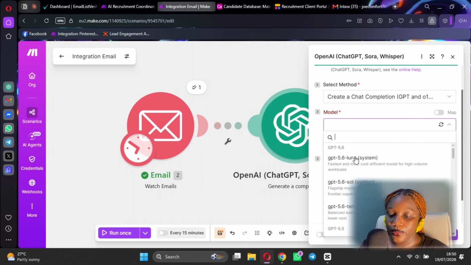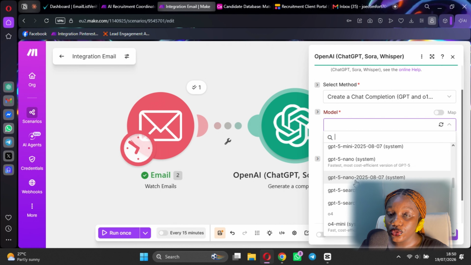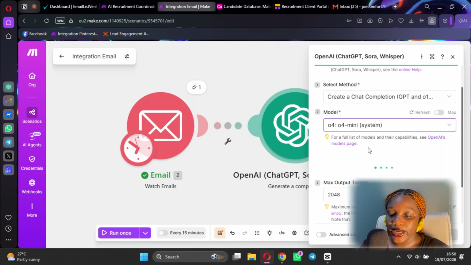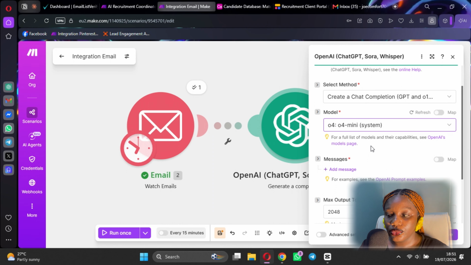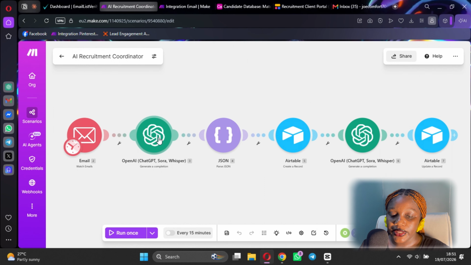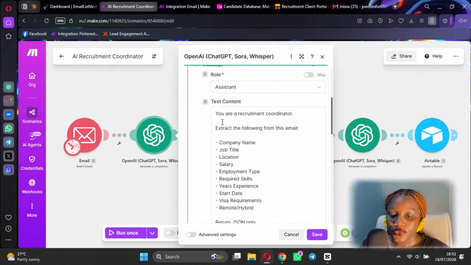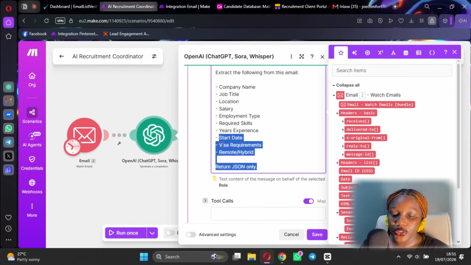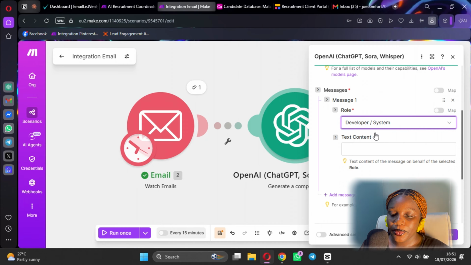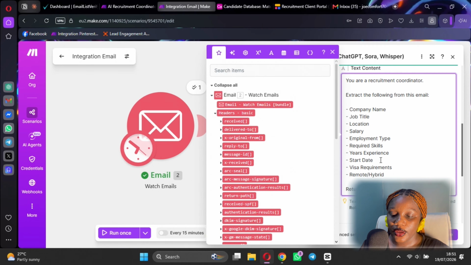So now I'm coming down to my model. I like to go lower for test purposes, but when I'm setting it to run, I can go a little higher for a more optimal answer. The role here is going to be the developer. I'll just work with the prompt that I already have in this existing one, just so I don't spend so much time trying to draft a new one. So I just copy that and put it here, right?